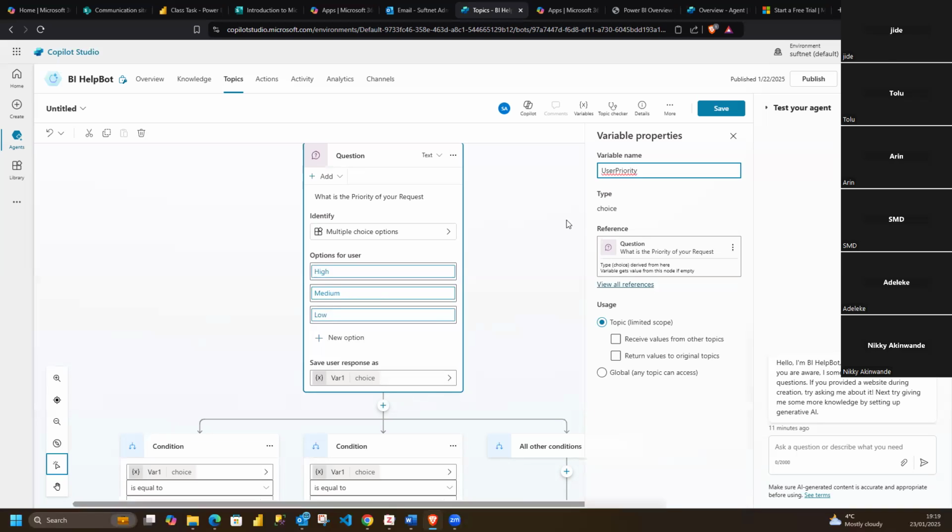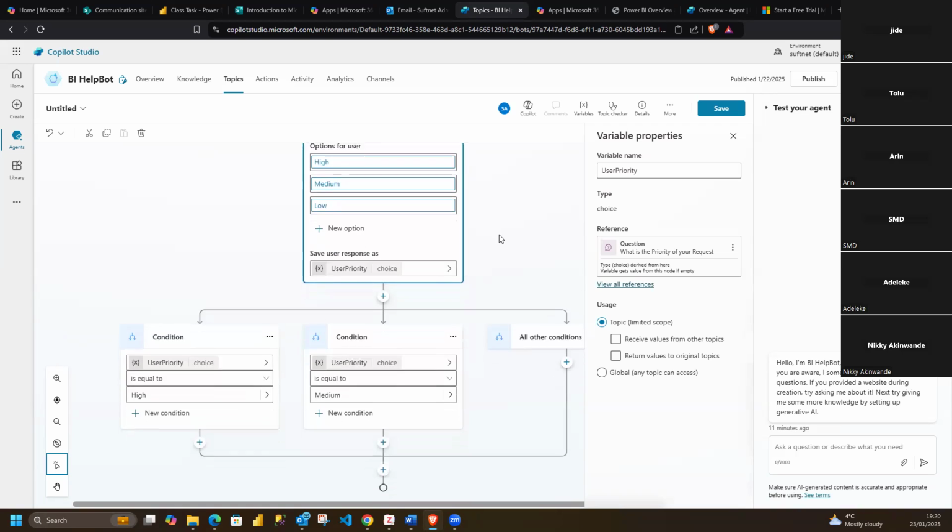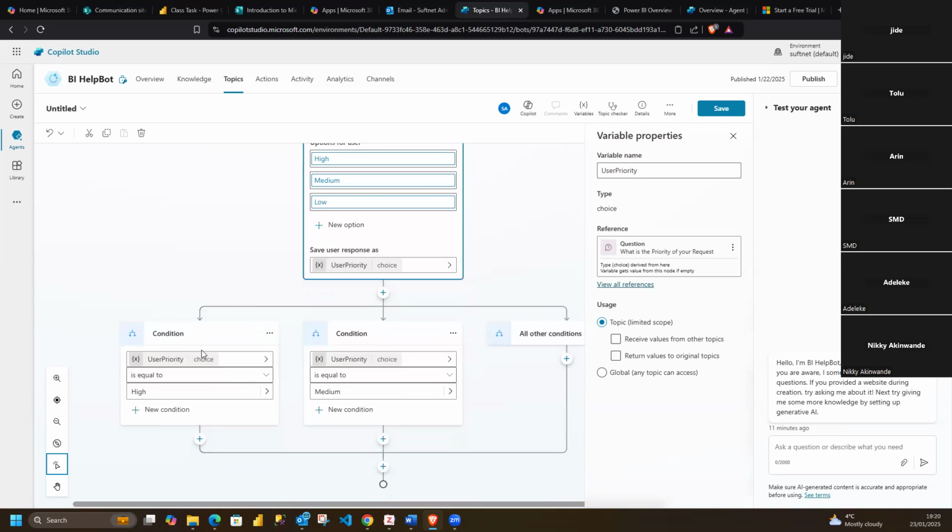And one thing about this agent is that if you are saving a variable, do not use a space, because sometimes it can cause a bit of confusion. So always write everything together to avoid it not giving us what we want.